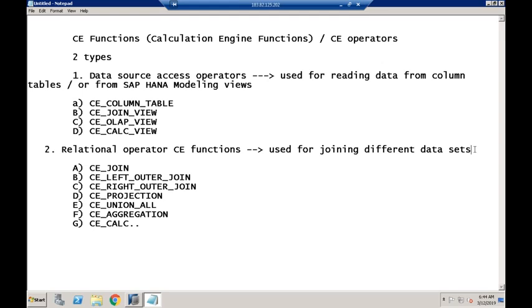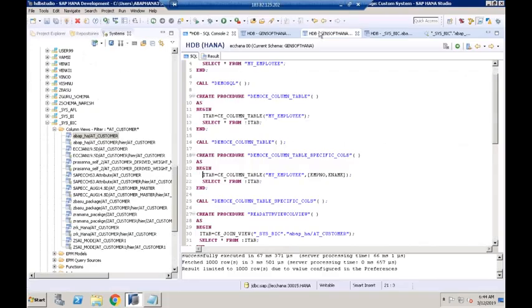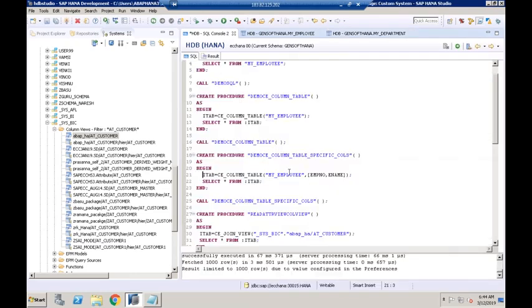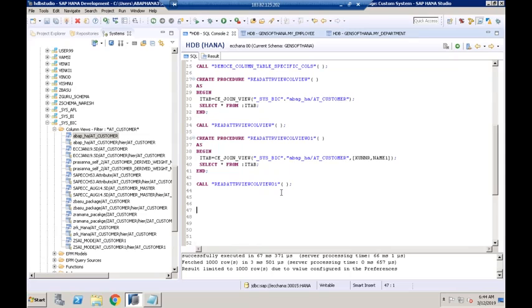Here we have two tables: my employee and my department. The employee table has five columns, and the department table has three columns. I want to get the data from those two tables without using joins in the select query.